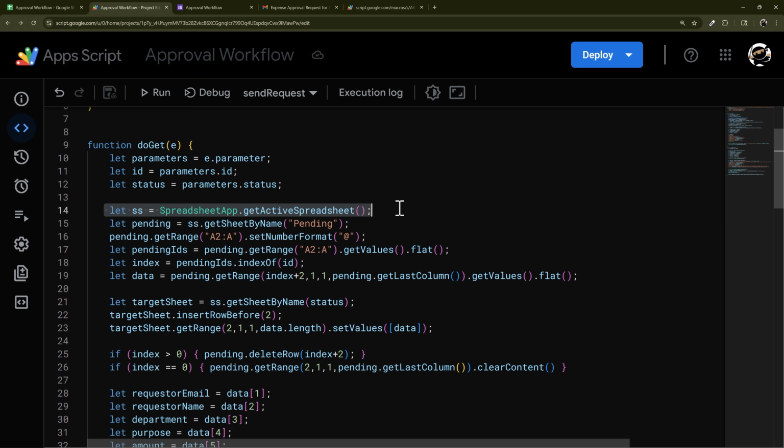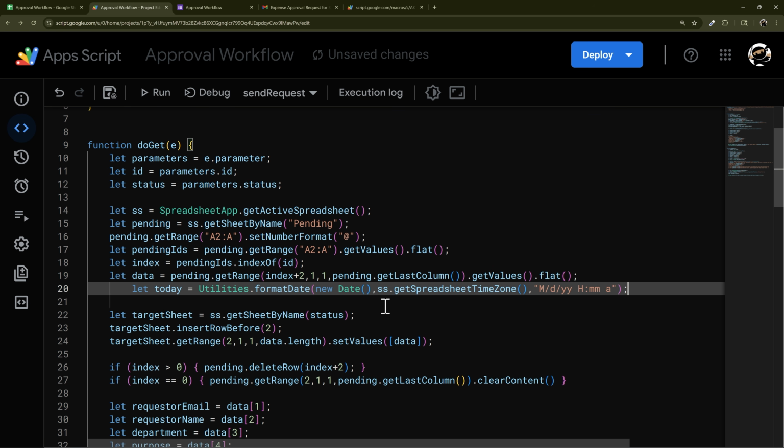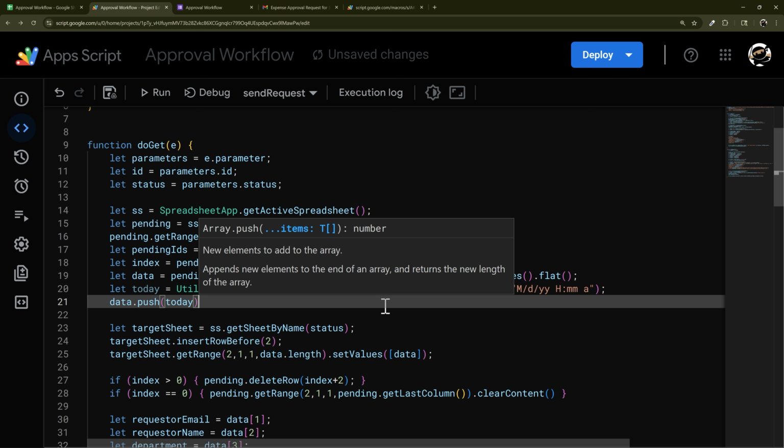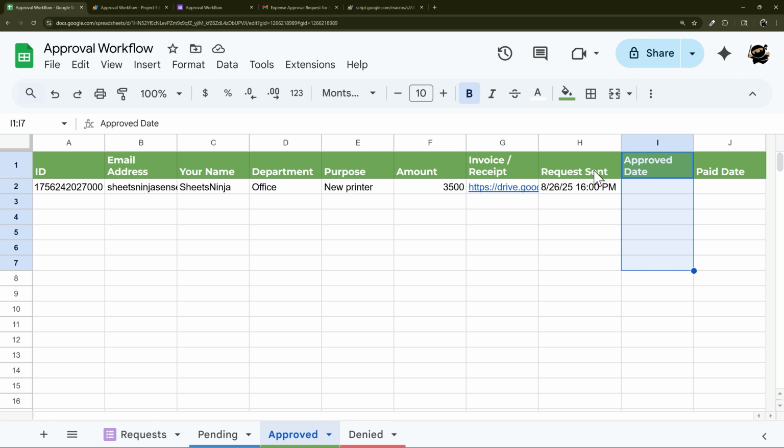So we need to make sure it goes after this because this is where we're getting the time zone from. So I'll just do it here. And then we're going to do data push today. And then it's going to do the same thing for us there. So that's how we can get that approved date in there.